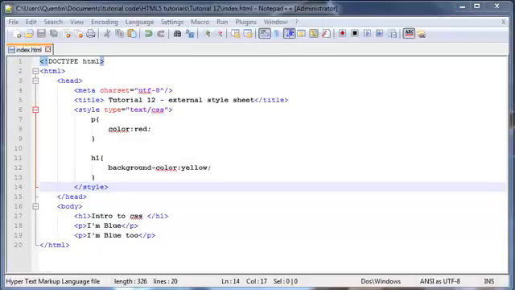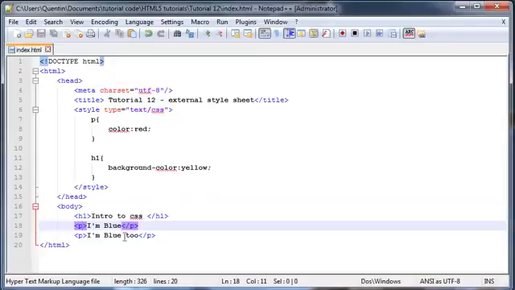To do that, I'm just going to speak about what we did in the previous tutorial quickly. In the previous tutorial, we learned about inline CSS, which is where we used styling inside of the tag itself. So we had to put in a style attribute and then put in some style rules over here as well. But I showed you guys that this wouldn't really be the best way to use CSS on your web page, because this will only change one element, and that is the element that the style tag is inside of.